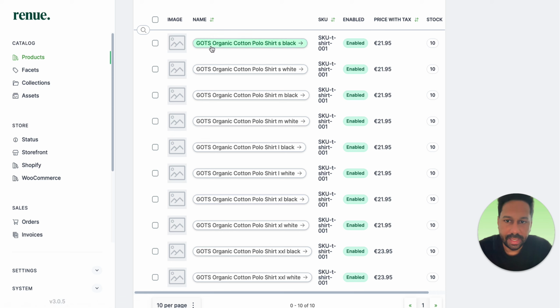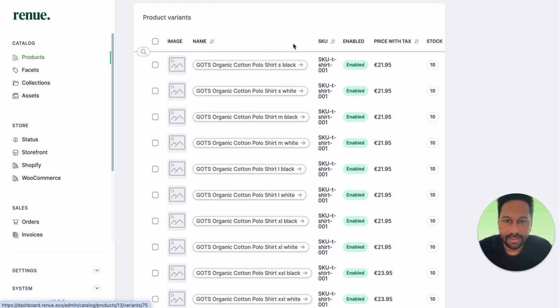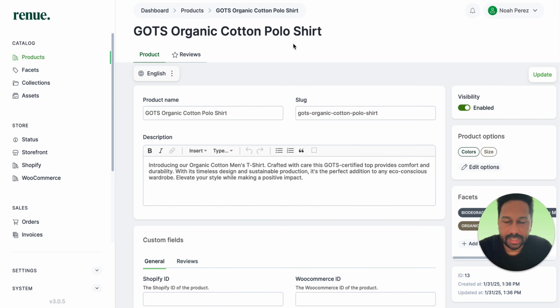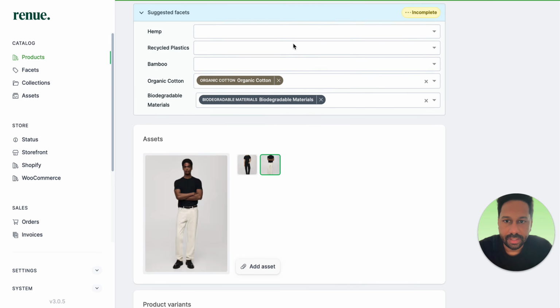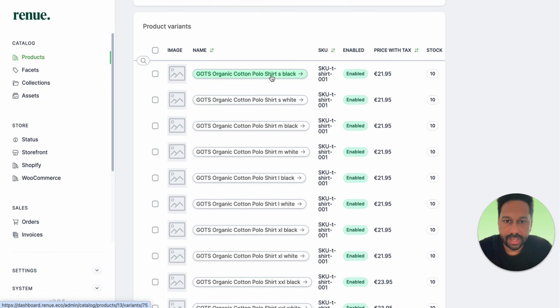Now the next step, as you see, it also created the name, so you're aware of which one is which, right? So I did the name, polo, and the S as size and black. You can change the options as you please. You can just go ahead and change it. Like if you want a capital S, so it's more visible for everybody to understand, you can go ahead and do that.